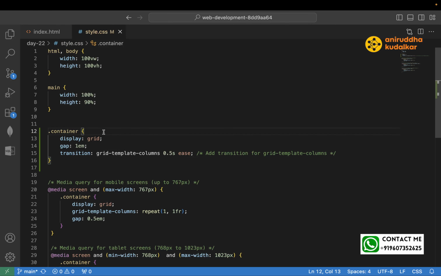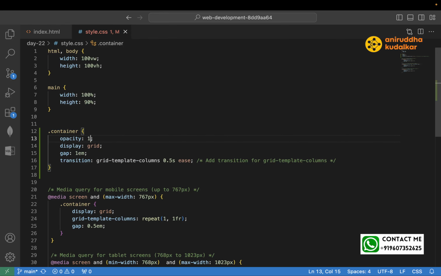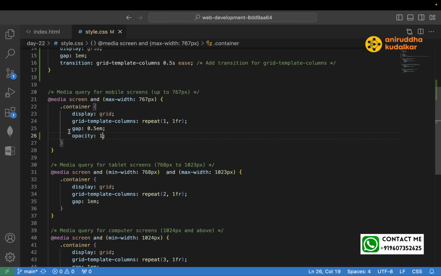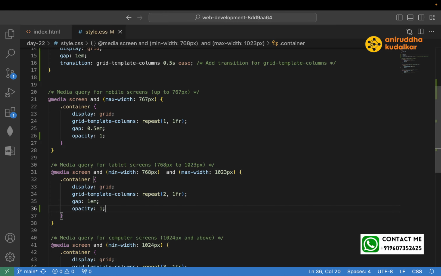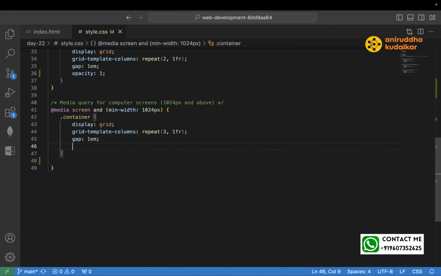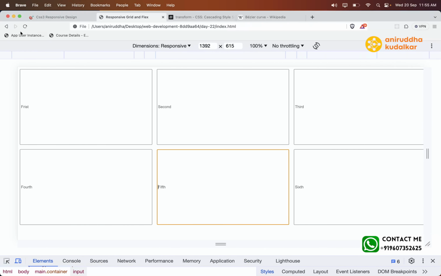Do we need to add anything else? I don't think any problem over here. But we need to make a trial and error, right? To make this smooth.